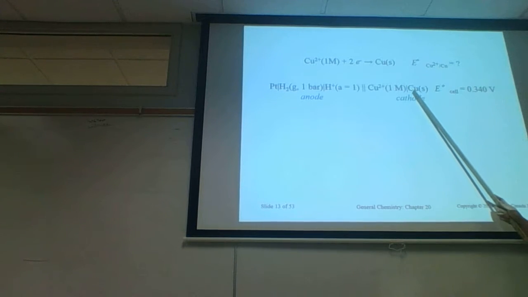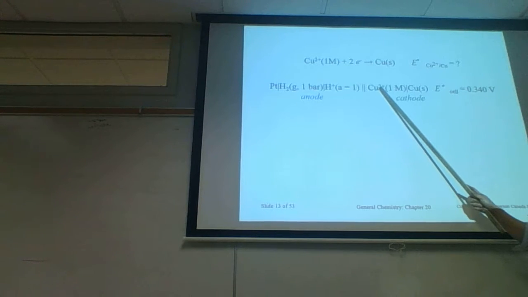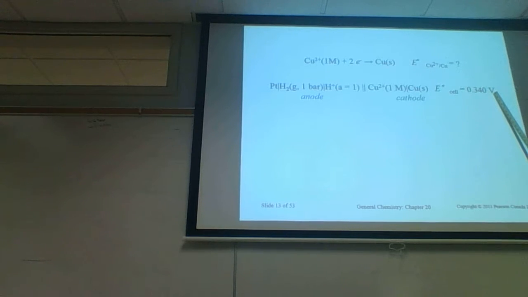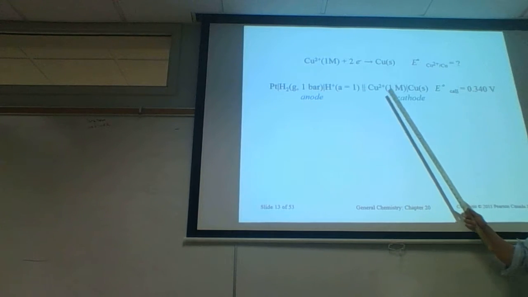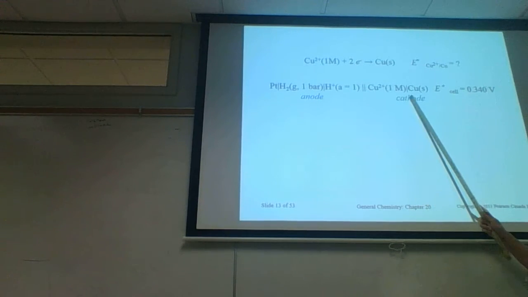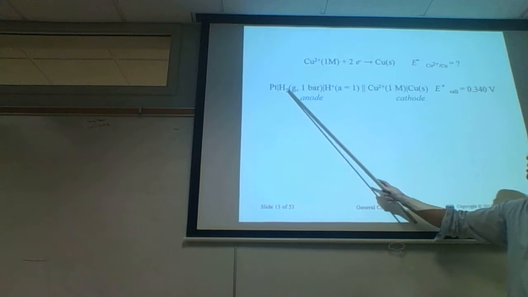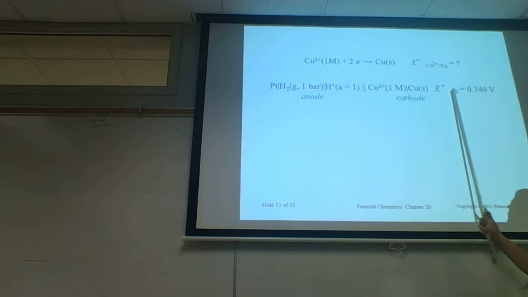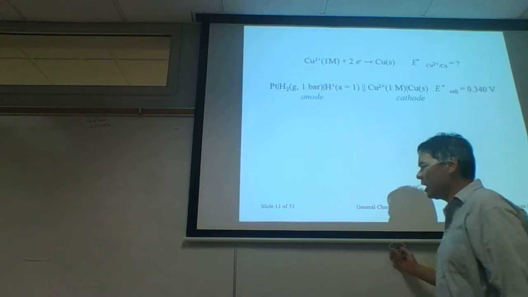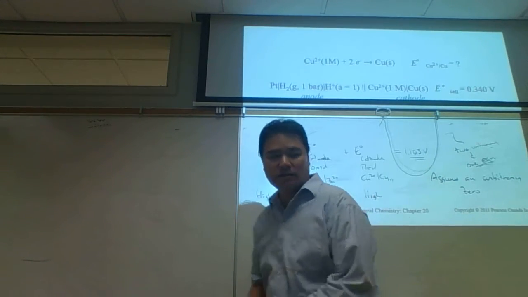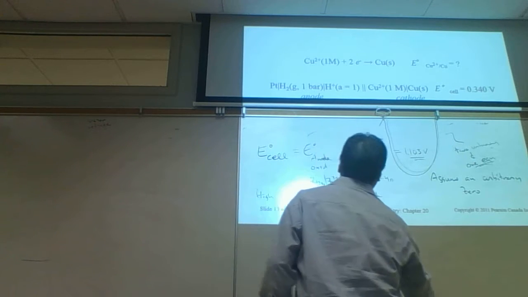At the cathode, well, copper can feed the electrons to the oxidizer. As copper feeds the electrons to the oxidizer, copper 2 gets reduced to copper metal. The cell potential here is 0.340 volts. Out of this 0.340 volts, how much is attributed to the anode and how much is attributed to the cathode? We don't know, because this is x plus y equals 0.34 volts. So what we're going to do is set this one to 0. If this one gets set to 0, then that means the cell potential is all this. And so the way I would write it, which would be a little bit different than Petrucci, is like this.